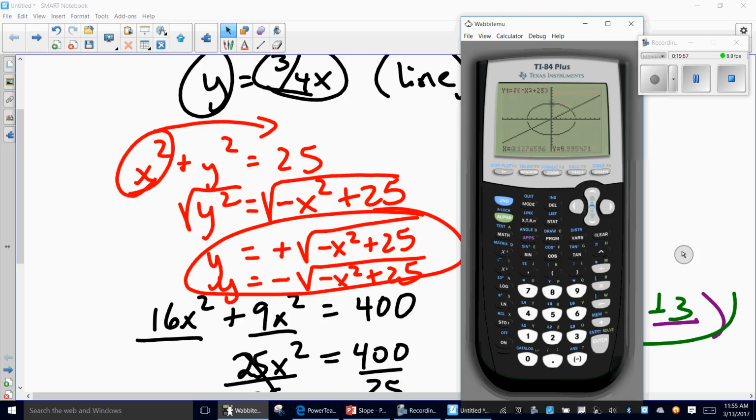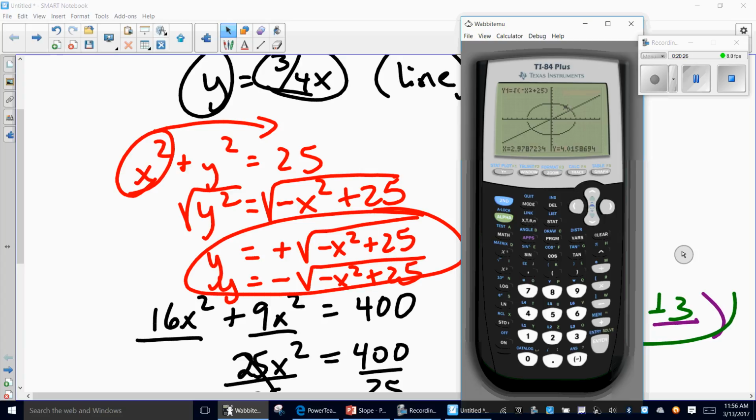Now, somebody said in second block, Miss Corns, while I'm tracing, check this out. While I'm tracing, I'm over here at this point. It will estimate it for you. That says 4.04. That's pretty darn close to what? 4, and 2.9 is pretty close to 3. Isn't that one of our points, 4, 3? Does that make sense?